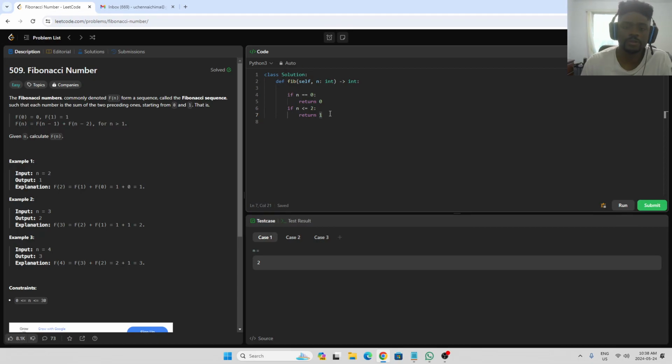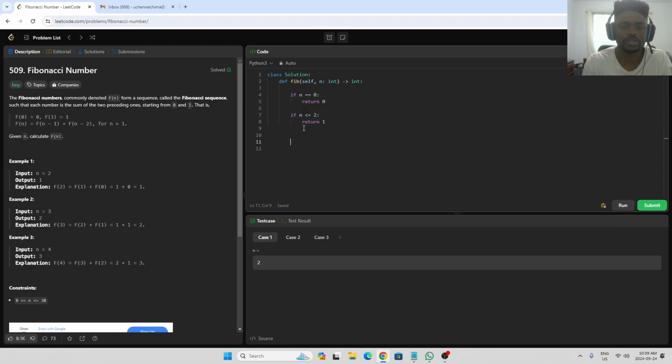And if we're given an n value of 0, we return 0. Okay, so now how do we solve this? We can simply have a recursive call that represents us recursively adding the two previous numbers until we hit one of our base cases here.